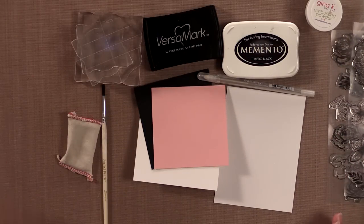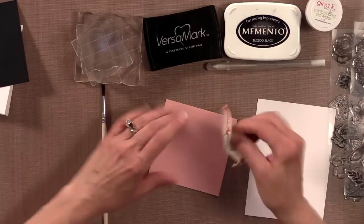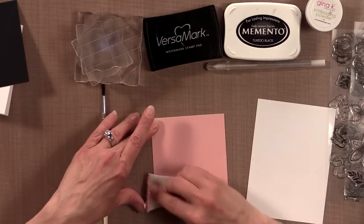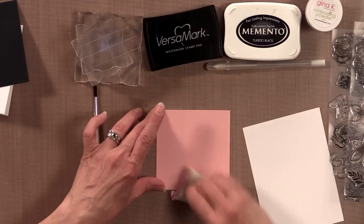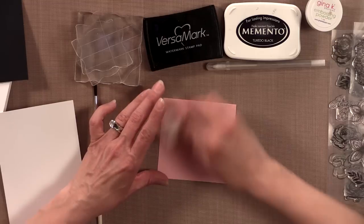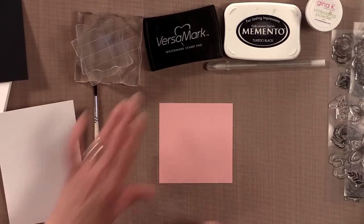Okay, so to begin, I'm going to start by using the embossing magic pad all over the surface of this piece of innocent pink. I think probably some of the reason why everything sticks for me is because I always put lotion on my hands before I do my videos to try to make my skin look younger, and consequently I get grease all over the surface of the card.